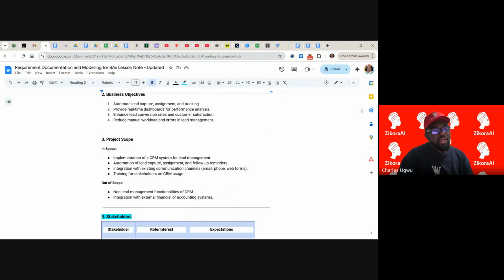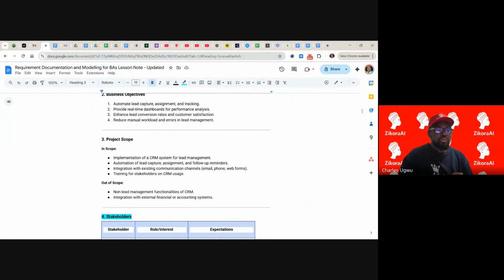Okay, let's look at in scope. Implement a CRM system for lead management, automation of lead capture, assignment, and follow-up reminder, integration with existing communication channels like email, phone, web form, and training of stakeholders on how to use the CRM system. That is the scope.